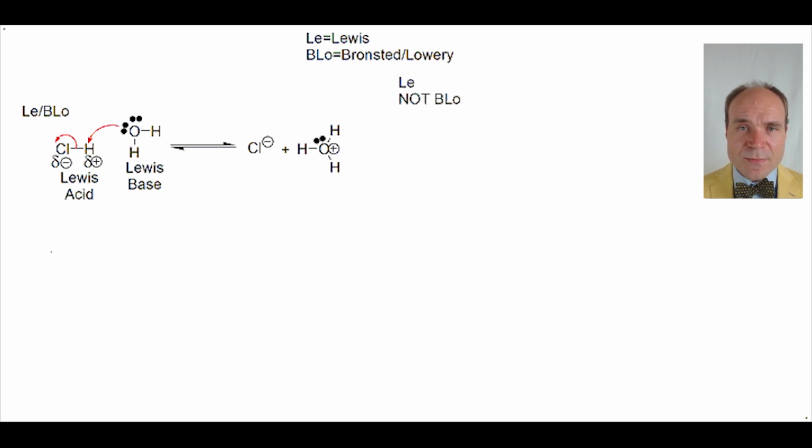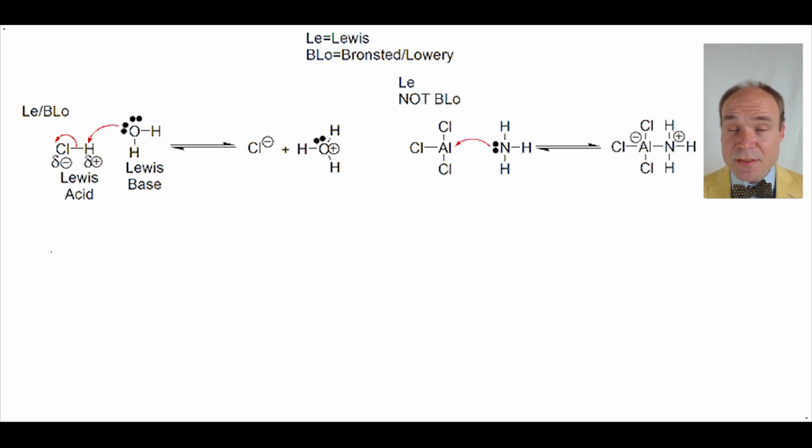In our second example, we also see the reaction of a Lewis acid with a Lewis base. Drawing in the reaction arrow that shows the movement of the two electrons, the electron pair, we see that the Lewis base is donating the electron pair, whilst the Lewis acid is accepting the electron pair.